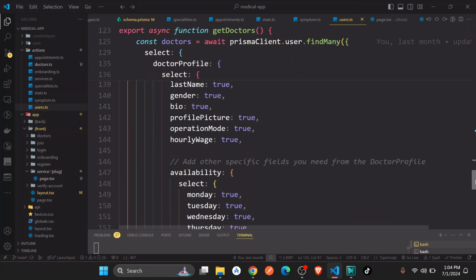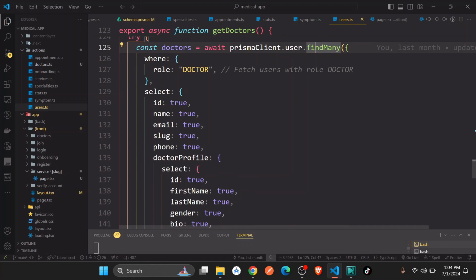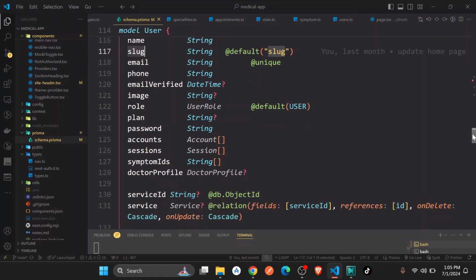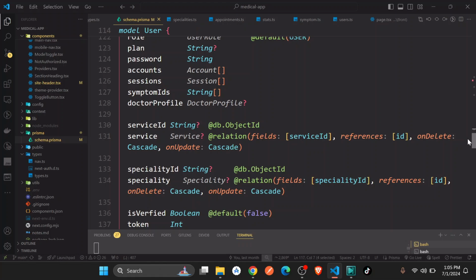So if we just go on the user this side, Prisma user, the problem is that this service ID that is there does not actually have these users as we are updating.